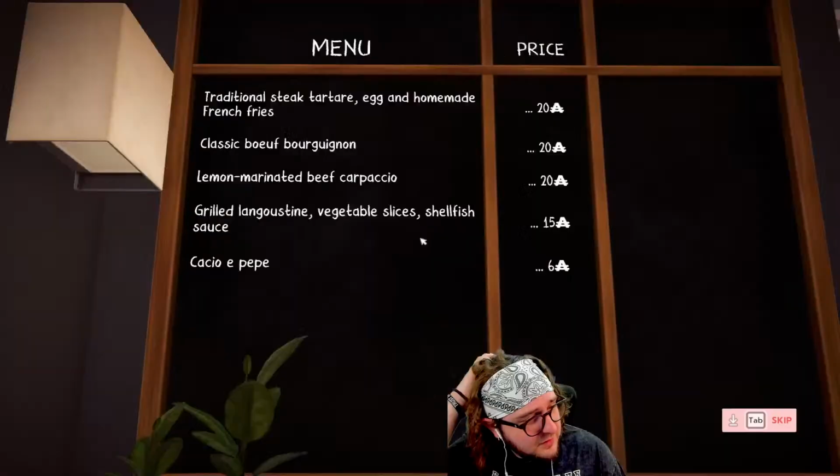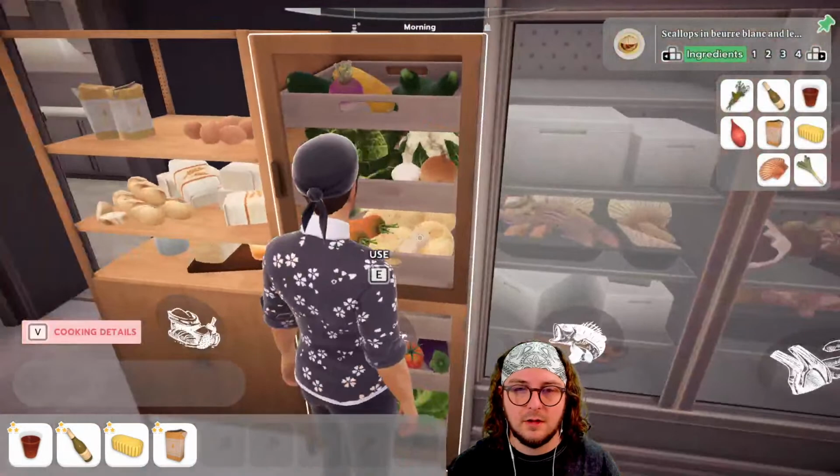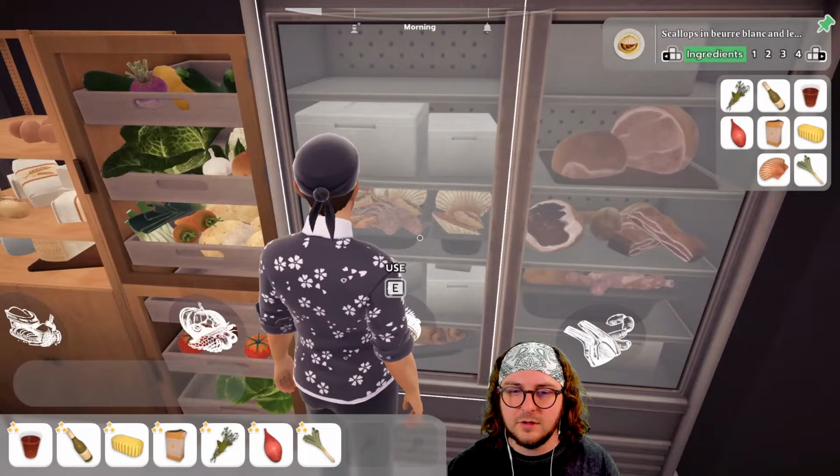Has anyone seen the bug where an order comes in and one of the dishes is immediately served? I have not. All right, so let's get this new recipe in, yeah? And then what do I need? Fish, yeah? Scallops. I love scallops in real life. I'm a big fan of the scallop game.